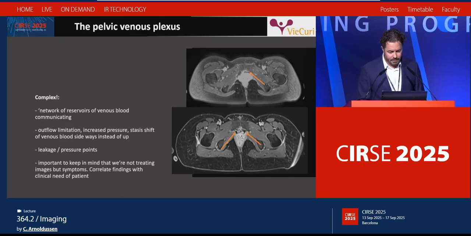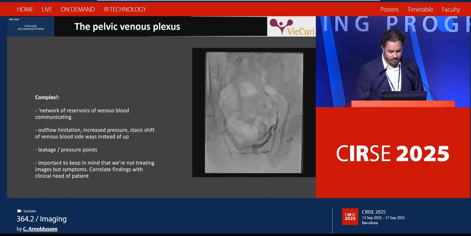Then, when we look at the venous plexus, it is a very complex network of parts that consist of the uterine, the vagina, the pelvic floor, the pudendal veins that are right behind the pubic bone here, and these branches descending into the pelvis, through the pelvic floor to the labia majora. If you look at this with phlebography and you inject selectively into the pudendal vein, you often see an enlargement of that plexus, with also a communication here towards the vaginal branches, and sometimes into the labia majora from behind the pubic bone.